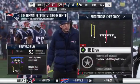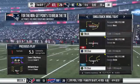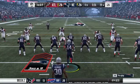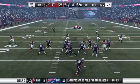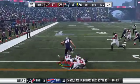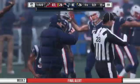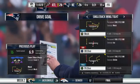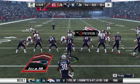Well, that sets up a big 3rd down. Now the decision has to be, do you run it here and play for OT, or do you go ahead and press it downfield? And on 3rd down, a nickel formation here defensively. Looking to throw. Hale. It's a short one here, complete to his tight end. It'll be a Patriot first down on a pickup of 16. And now before this first down play, we're going to get a timeout here, as they'll stop the clock with 24 seconds to go in the game.